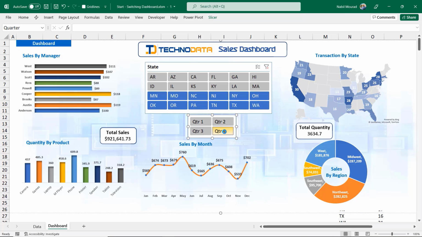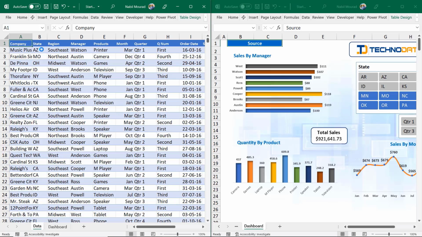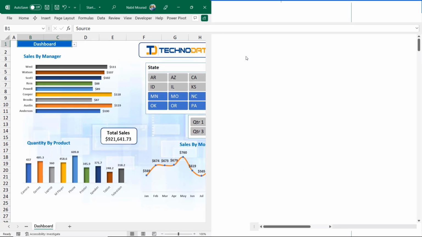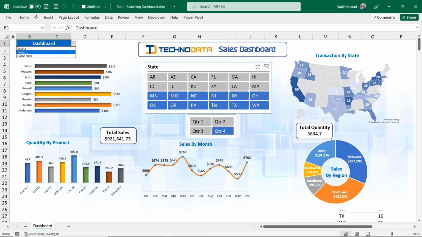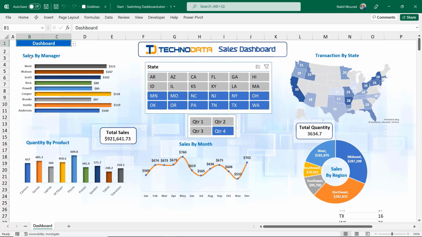The final option that we didn't check: what about selecting Source from the drop list? If I go to the drop list one more time and select Source, now everything is working fine. I can go back to my dashboard by clicking on the drop list and selecting Dashboard. I can switch to the pivot tables if I want, and all the interactivity and all the functionality is working fine, and we finished creating our project.